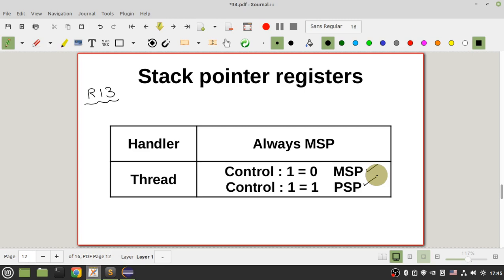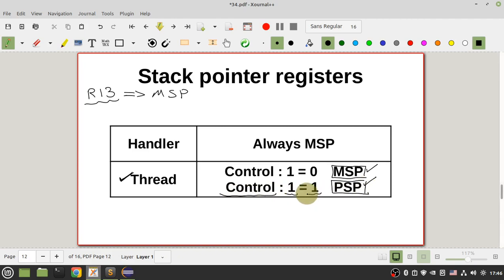Okay, after reset, when you are in thread mode, your processor uses main stack pointer as a stack pointer, so your register R13 is main stack pointer. But you can change your stack pointer to process stack pointer by changing this bit in control register to 1.